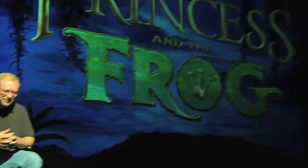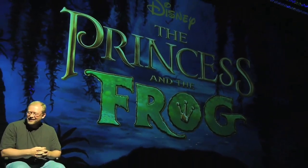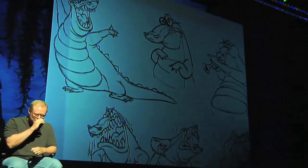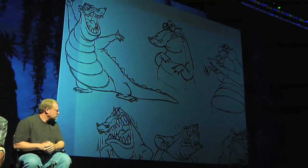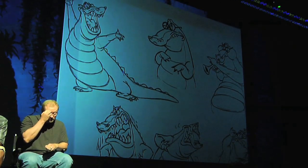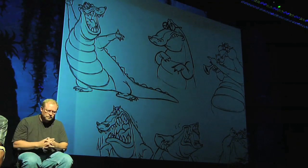You can see from the earlier tests that Lewis kind of started out cartoony. He started out kind of cartoony, and actually even the eye-classes were a vestige of an earlier plot point. Originally, he had been a nerdy human who had been turned into an alligator by Dr. Facilier. But we dropped that for simplification purposes, and he became an alligator who was enamored of jazz because he heard it on the river passing by.